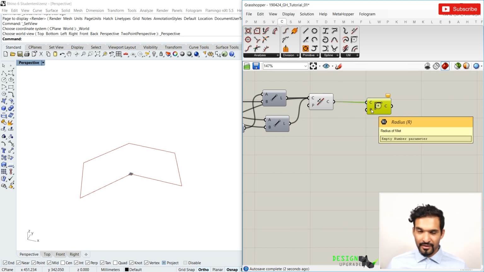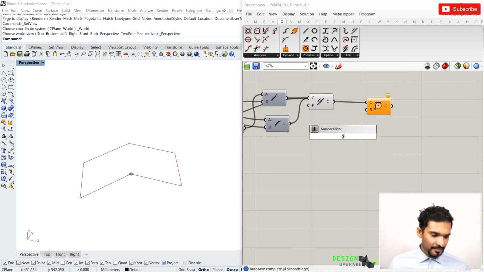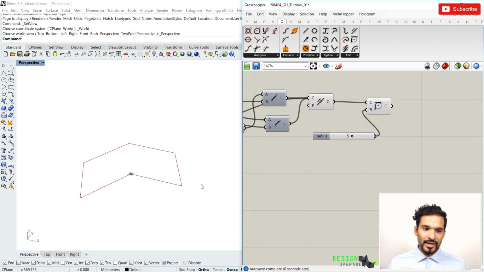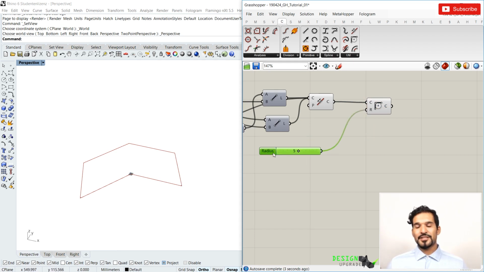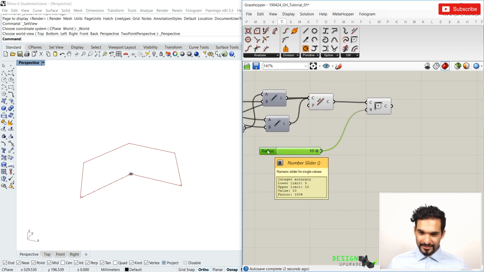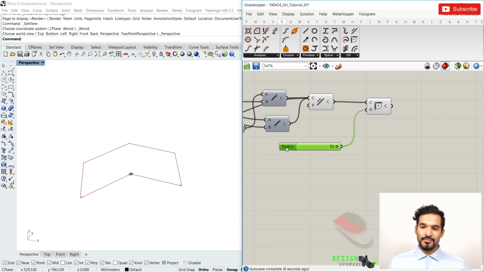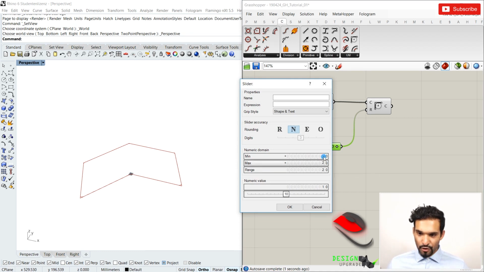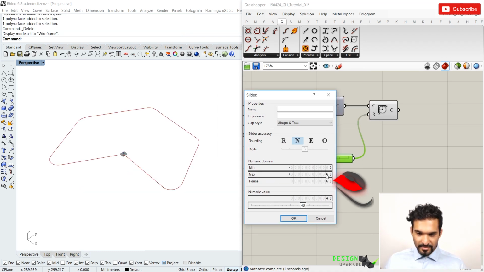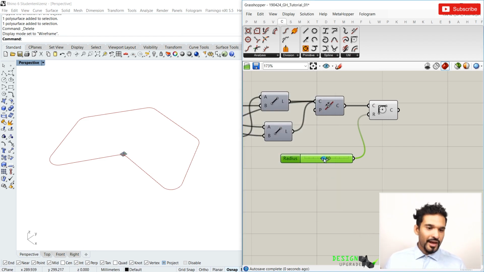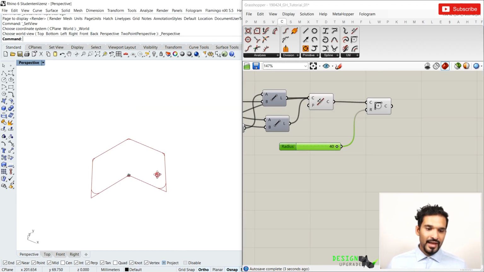Then we need to supply a radius factor. We can just type in something like 5, hook it up, and see if we are visually satisfied with that. We can already see that this could be scaled up a bit. The way to do this, if your slider is set to 10 as a maximum, is to double click on the radius and scroll up the max bound and maximize our range. For instance, let's make it 100 just to be on the safe side. And we can maybe adjust the radius a bit more to, let's say, 60. Now I want to disable the preview of my joint curve.